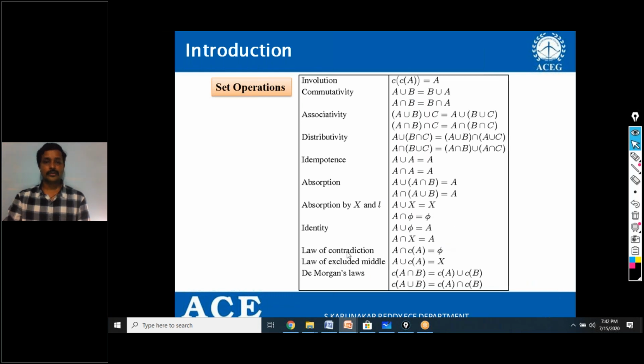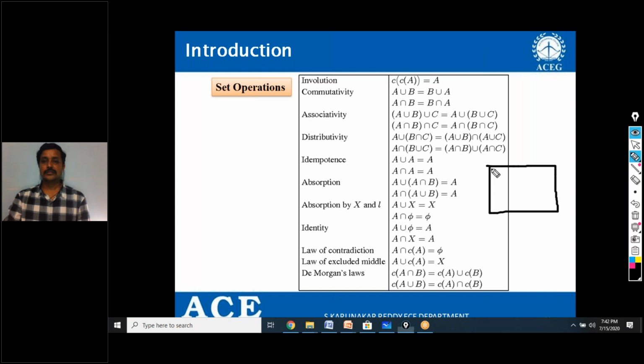Now when you look into the law of contradiction, you'll have A intersection A complement, which is phi. That is, A is a set which is having the values. In the sense, I can give this in this way.